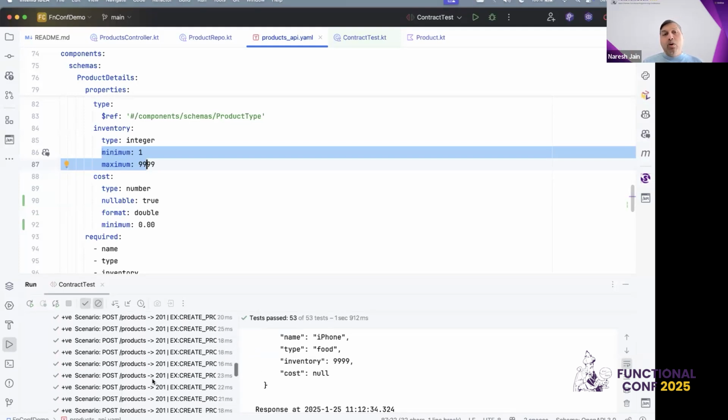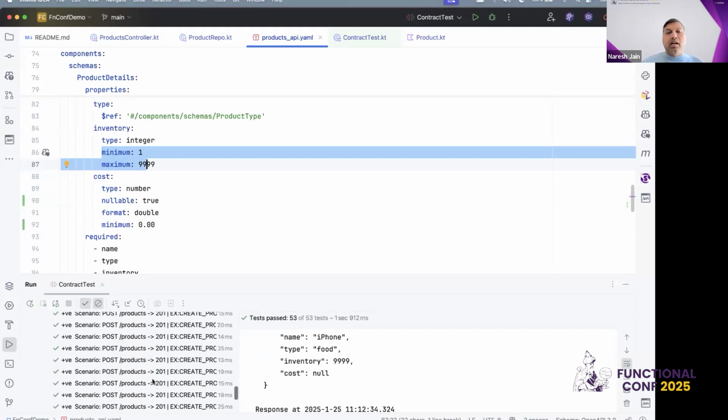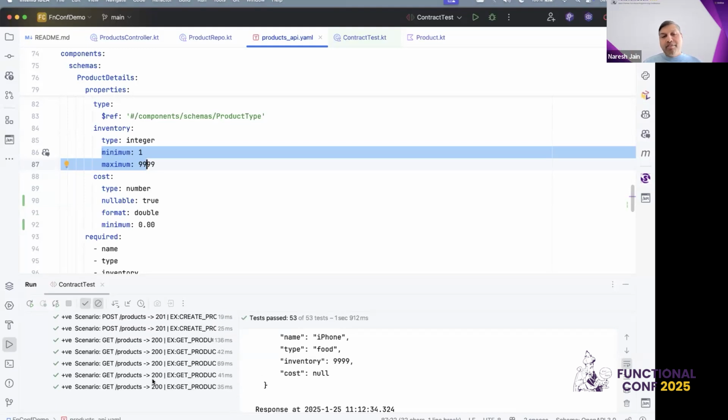And all of this without writing a single line of code, right? You're just leveraging the API specification as the source of truth. When we built this out, we essentially took inspiration from property-based testing, where we take the spec, derive a set of properties out of it, and then create generators that generate all of these combinations for us, make the request and validate this, right? So that's what is happening.